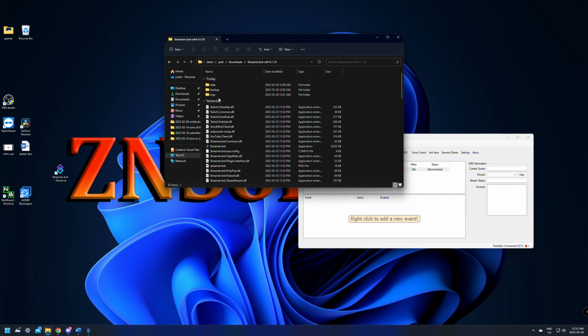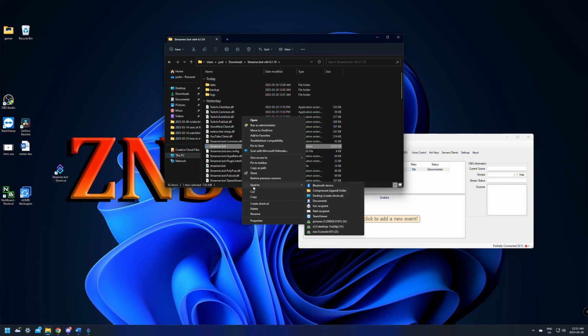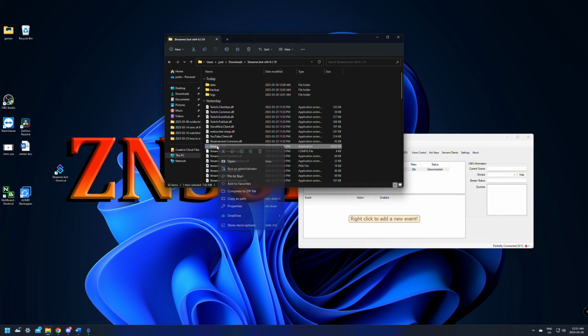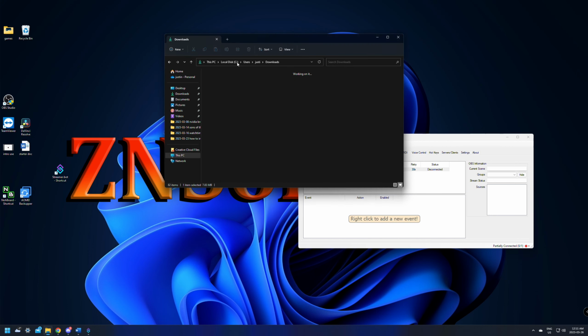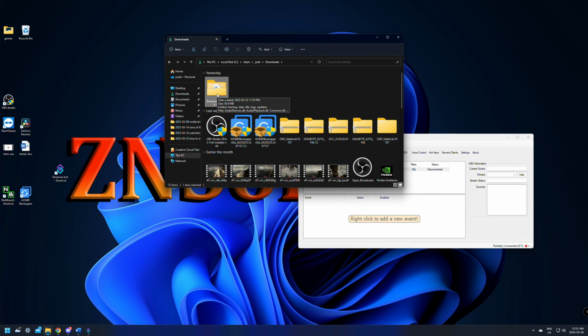And one last thing, back in the folder, you can go down to Streamer.bot. You'll be able to click on it, go to more properties, and then here you'll be able to send it to desktop and create a shortcut. I already have one here, but this is just very easy to do, and it'll make it a lot easier for you to find it. And another thing to do is make sure you don't delete this folder. If you delete this folder, your Streamer.bot will stop working. So make sure you put it somewhere safe, and somewhere where you'll remember where it is, somewhere where you won't delete it. But that's it for this one.